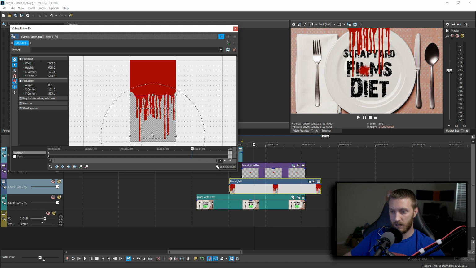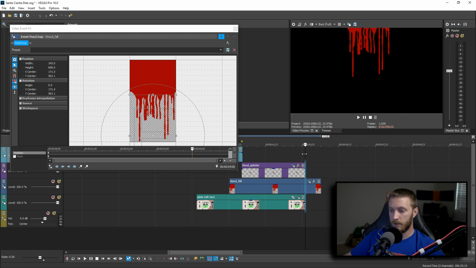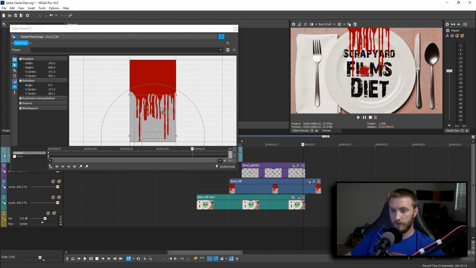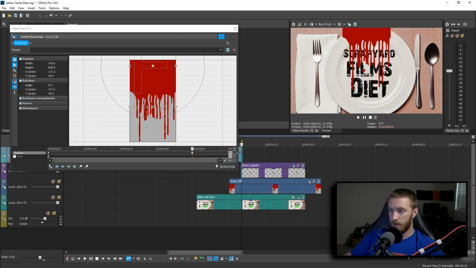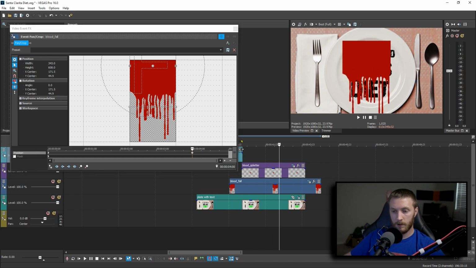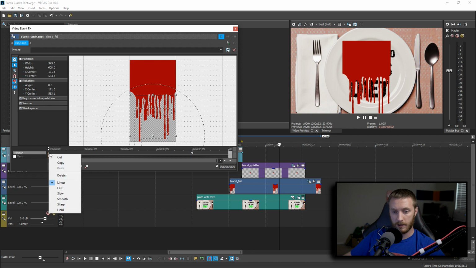We click that far in the timeline, it'll be at the 4-second mark, and we want to completely engulf it. But to see our end result, we drag our marker on our main timeline all the way to the right, and then if now we adjust this, we'll see the end result. So we want it to be completely covered, just like that. So we move our marker back in the timeline, we'll see it covers diet. Let's also right-click on this keyframe and make it smooth as well.